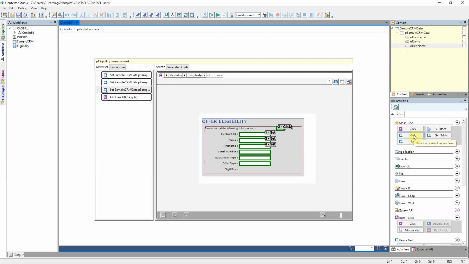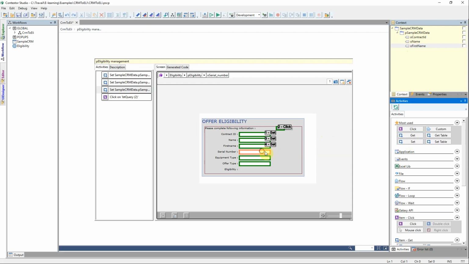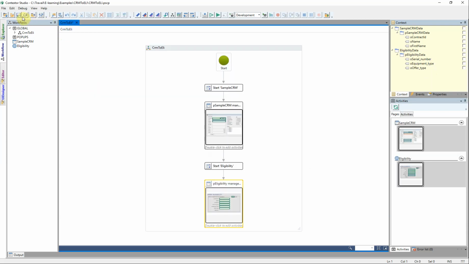I now can get the last three fields. You can see that a new context is automatically created for the eligibility application. Back to the top view, another save action, and let's prepare the last part of the automation.